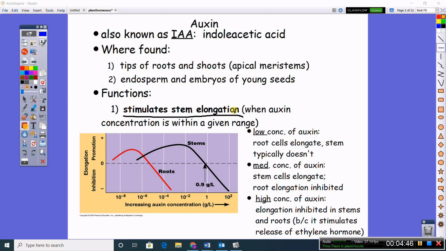Now, another thing that's kind of tricky about plant hormones is that they don't just do one thing. They tend to do several things. They tend to have several jobs. And sometimes they work in coordination with each other, like a superhero and its sidekick, and sometimes they work in opposition to each other. So you're going to sort of see that as we go.